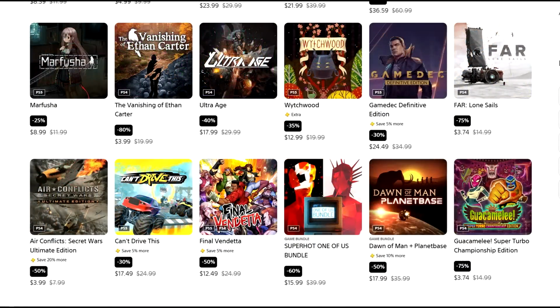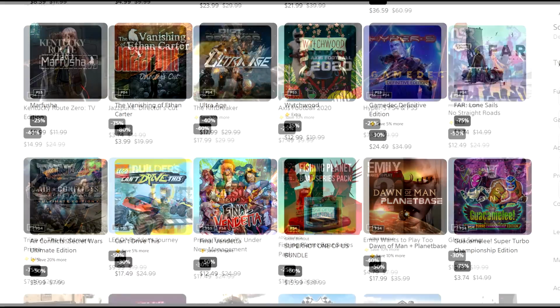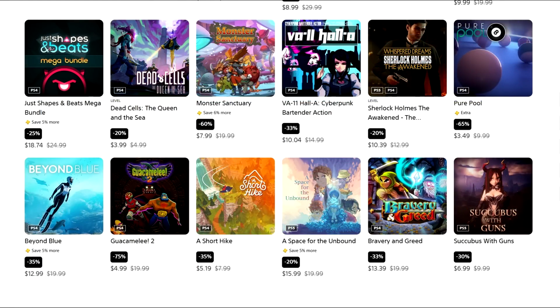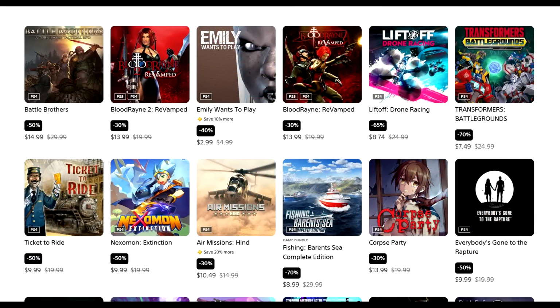We got 77 pages of deals in the indie sale, so I'll have to sit down and look through it more. But a lot of great deals there, and a lot of lower key titles. A lot of these games I haven't personally played, but a lot of them are at really good prices. Vanishing of Ethan Carter as well, $4.